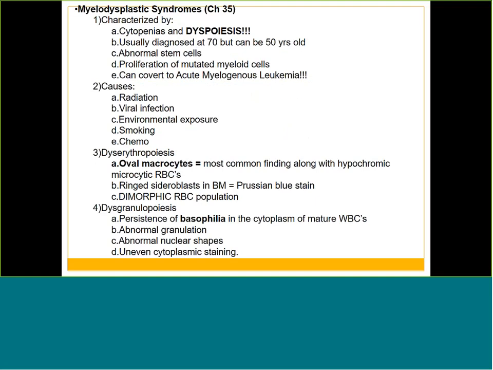And then the other chapter that was in week 5 was myelodysplastic syndromes. The two big characterizations of myelodysplastic is you're going to have a cytopenia, meaning at least one cell line is decreased, and you're having dyspoiesis, meaning the cells that are present are not made well. They're abnormal in their look, and a lot of times they're abnormal in their function as well. This all results back to abnormal stem cells. So if you get an abnormal stem cell, you're not going to make any healthy cells really. Any one of these myelodysplastic can convert to being an acute leukemia.